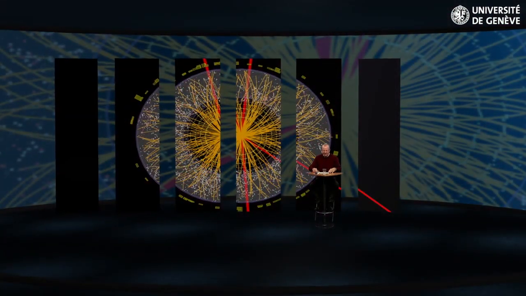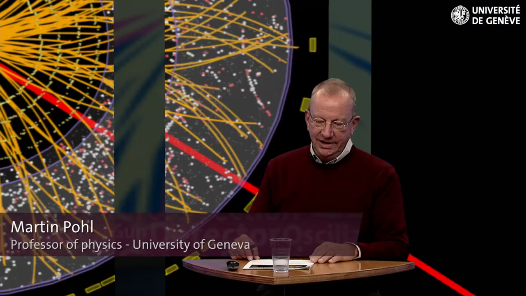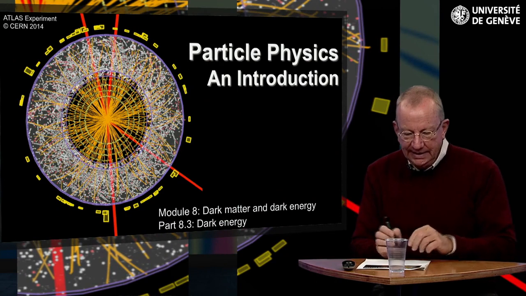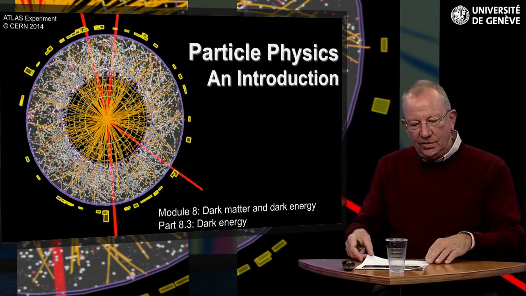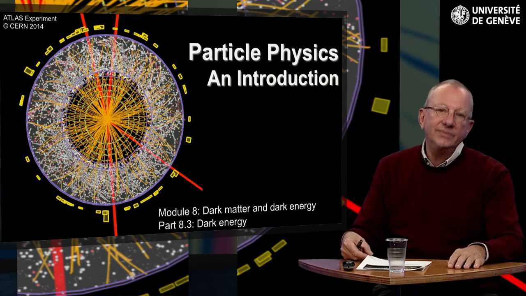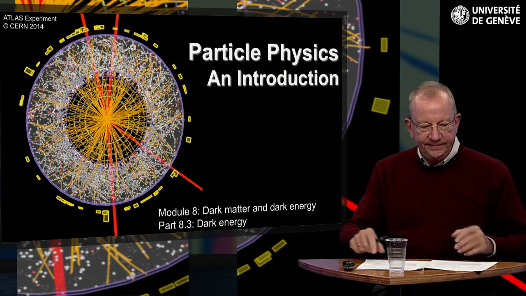In this 8th module, we are discussing two mysterious components of the universe, which are dark matter and dark energy. And in this 3rd video, we review dark energy. After following this video, you will know how we know about this new form of omnipresent energy and why its existence is still a matter of debate, and what are the main components of dark energy.